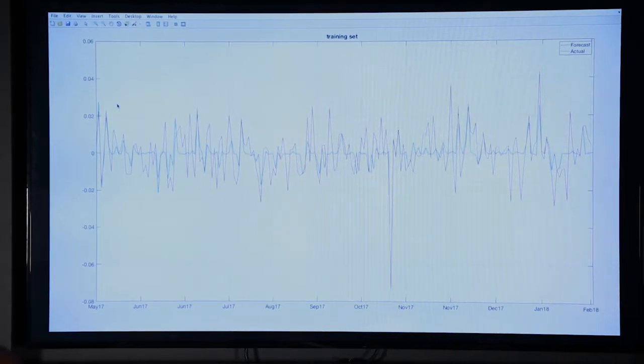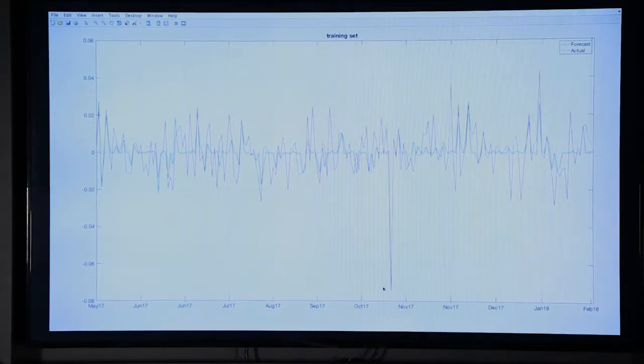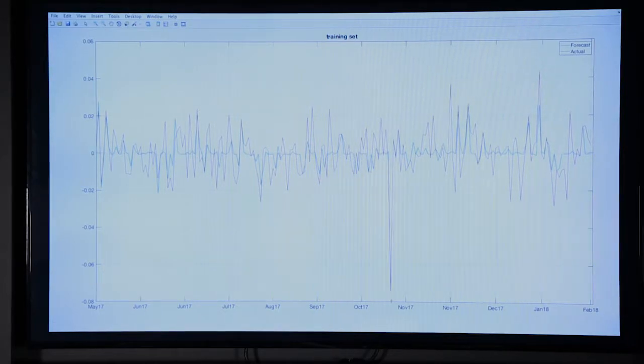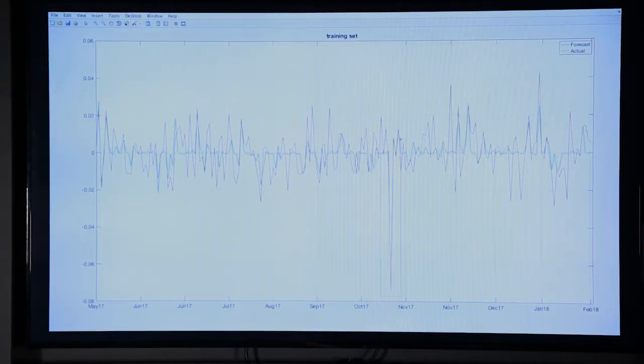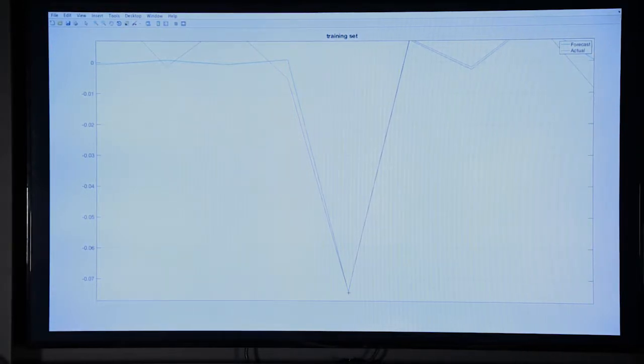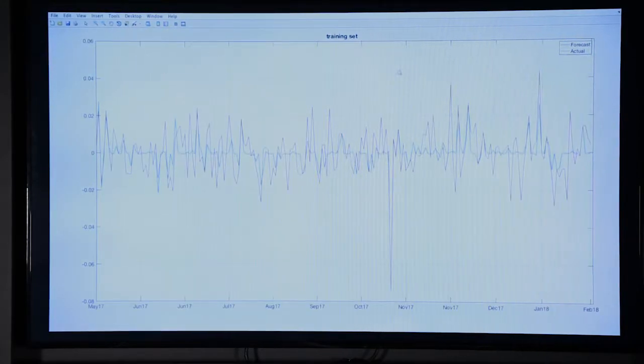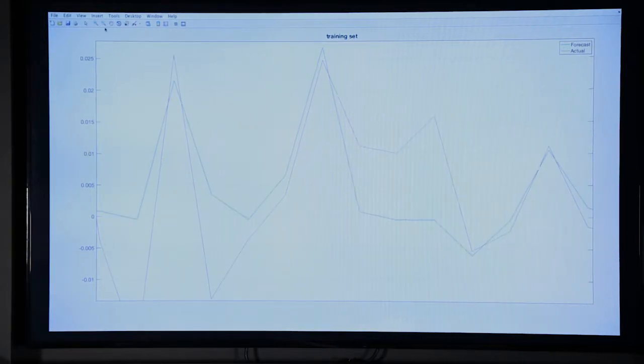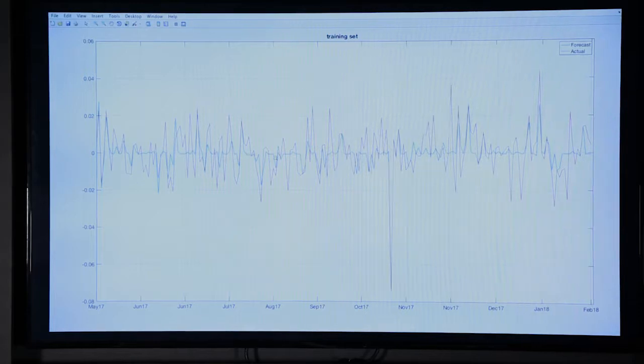So what you can see here is that the network has done something very simple. It has favored some spikes. So for instance, in this period here, we can zoom in, you can see that it was able to fit this big drop in the returns of Barclays, the day when the stock was down just over 7%. The network, which in this case is the blue line, was able to fit that point very, very well. And equally, other points where it spiked, like in this area, you could see that the model was able to fit those spikes very well. The model failed, if you want, to predict the average numbers, the numbers within the small percentage returns. But that's not really a big problem.